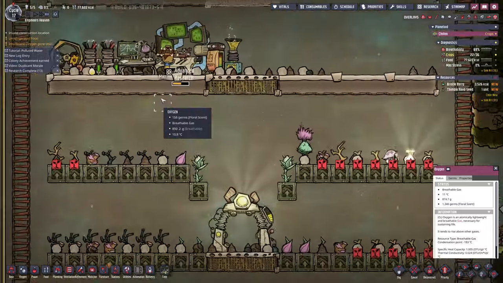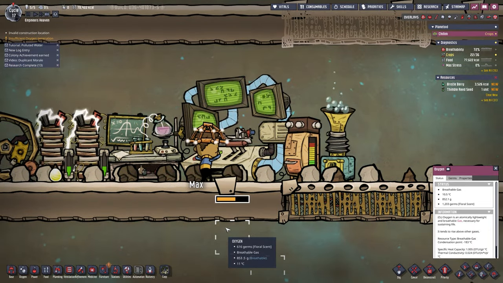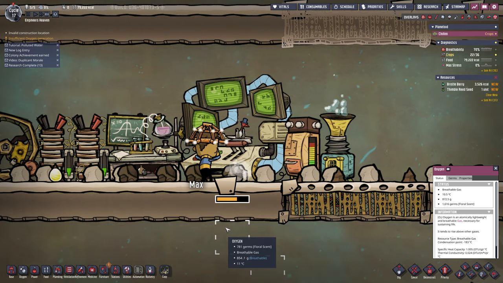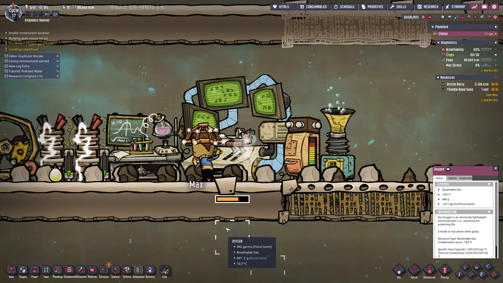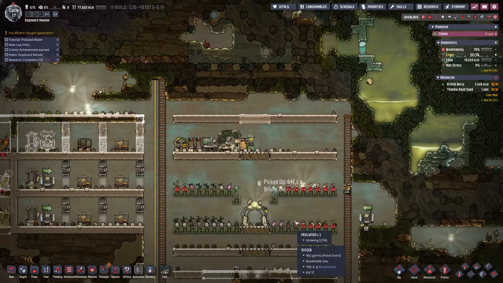But Max is hard at work, pressing the buttons, pulling the levers, doing all the things that apparently scientists do. I can tell you that's not what engineers do, but it may be true for scientists. Sure, why couldn't it be?